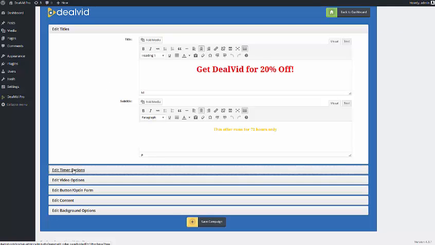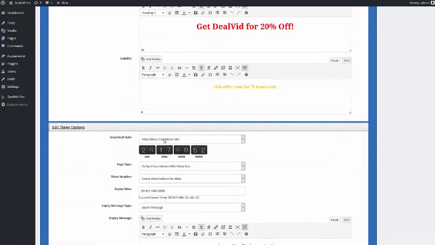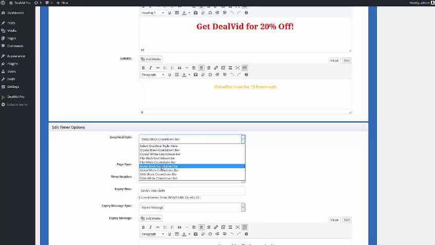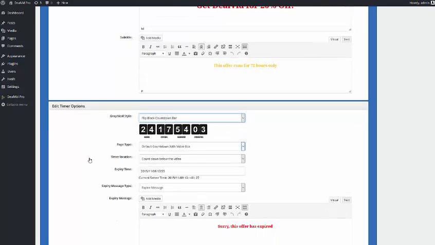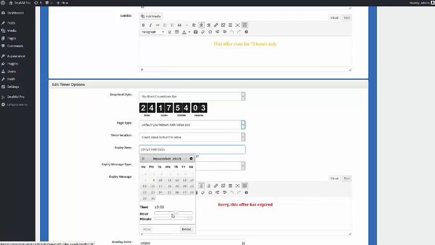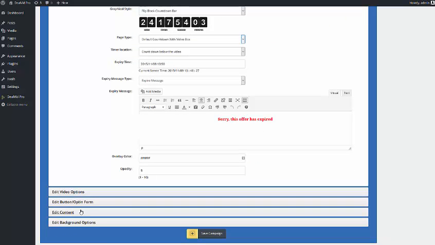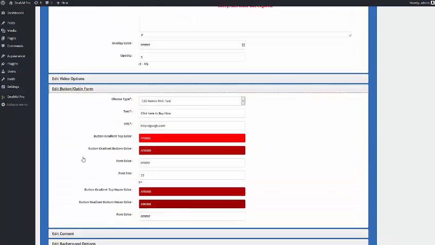So let's say we change the timer now. We're going to change it to this different style here, and we're going to set the expiry time to, we'll just try to get this to expire live on the page. So we'll set it to a couple of minutes, and I'll pause the video. We'll change some other options here.